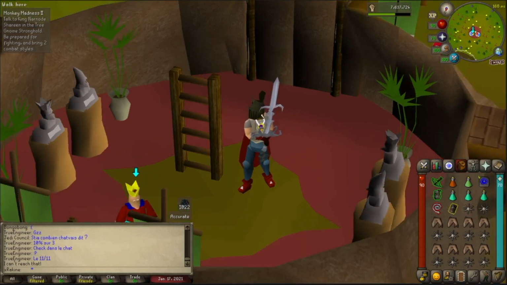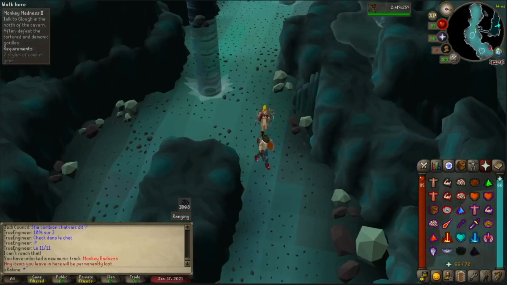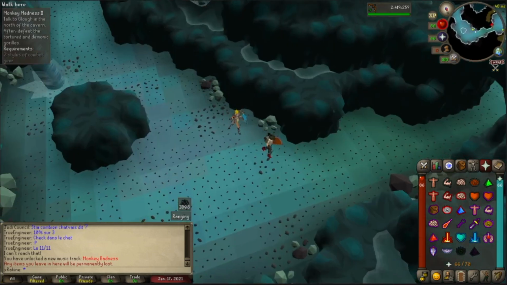I got two combat styles. We're in the demonic gorilla cave. We gotta kill two demonic gorillas before we can fight Gluff, so. I killed a few demonic gorillas on Trailblazer League, but besides that, I have not killed any, so this should be interesting. There you are.